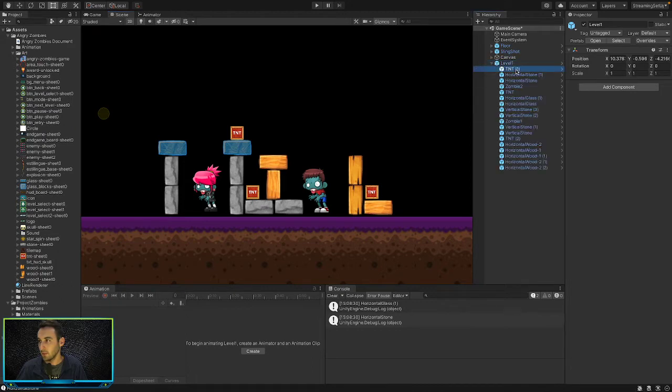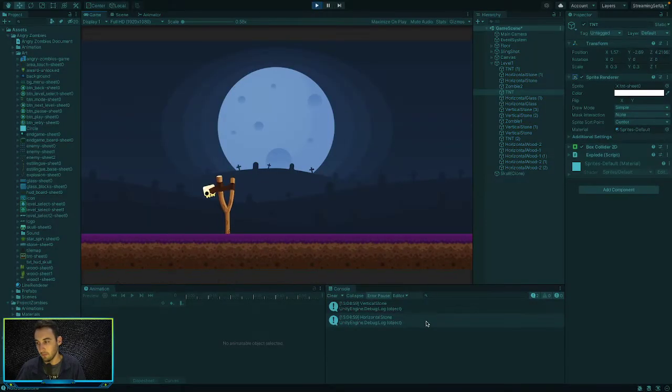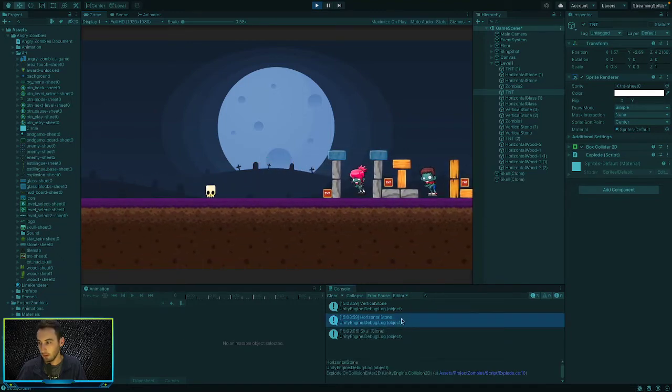Let's drag this and move it over here. Hopefully now we can collide with our TNT block. Okay, there we are. We can see that our skull has now collided with our TNT block.